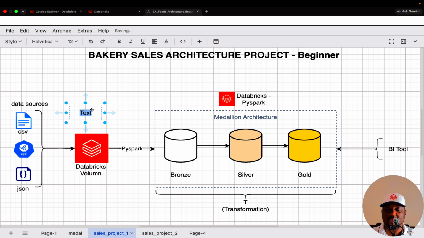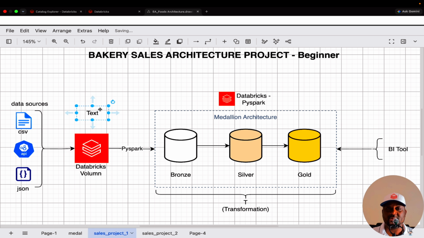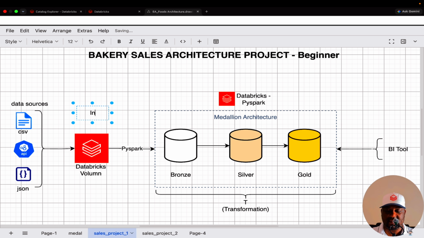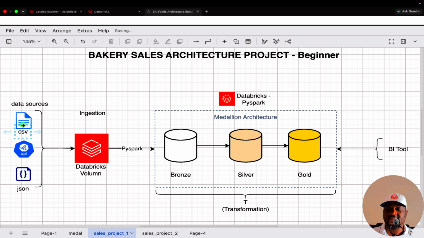And that's where the data is coming through. That's what we call ingestion. We're pulling the data from these sources and putting it into a space that we can make use of. It's like you are injecting something: you pull the data from somewhere and inject it into a particular place.